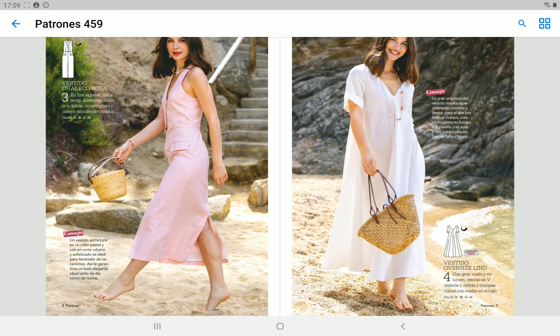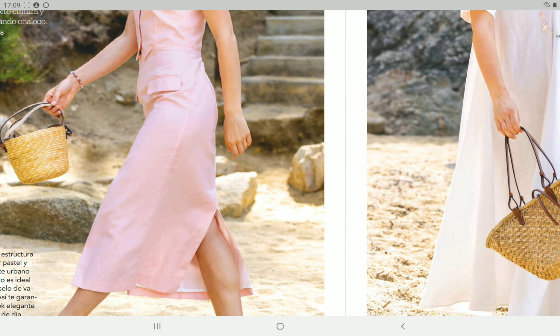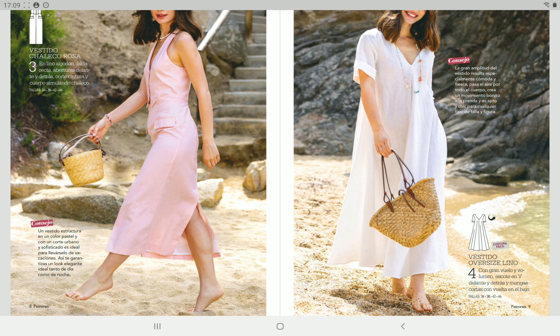Next we have a little bit less comfortable dress — this pink one on the left. This is actually a mash-up between a vest and a skirt. The skirt is lined and probably also the vest. From what I can see, the dress — or rather the skirt — is separated at the center front from the vest, so at the center front they are separate garments, but for the rest they are together at the waist.